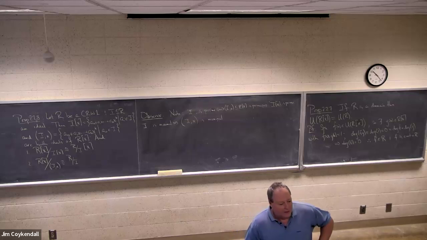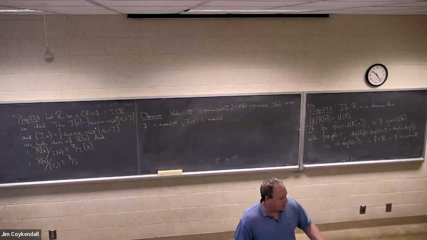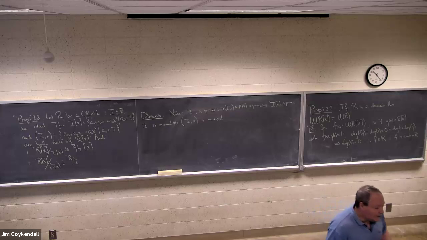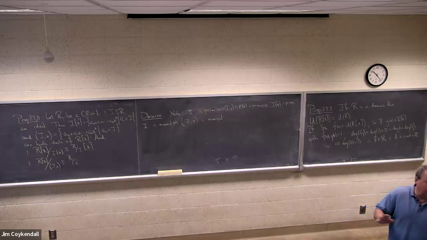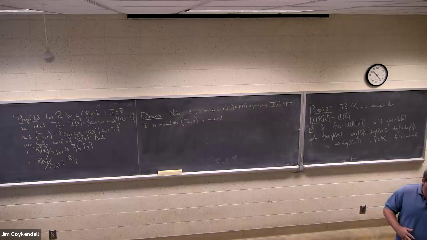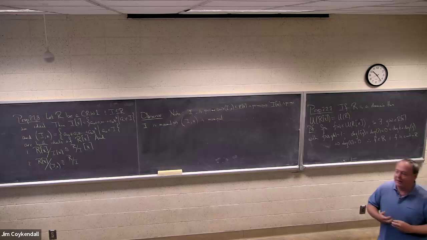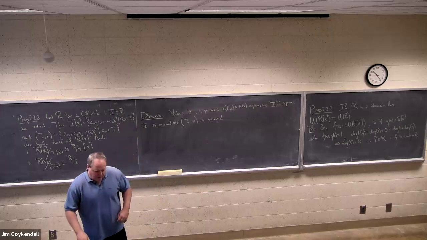However, think about your favorite polynomial ring over a field. The ideal generated by X is a maximal ideal, but it ain't the only one. Just take, for example, Q[x]. What else do you have? You have 1 plus X. You have 1 plus X squared. And there's just this whole slew of maximal ideals that are not of the form (I, X). So we don't get a good converse here.